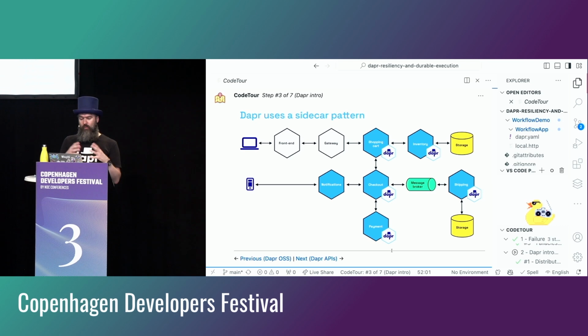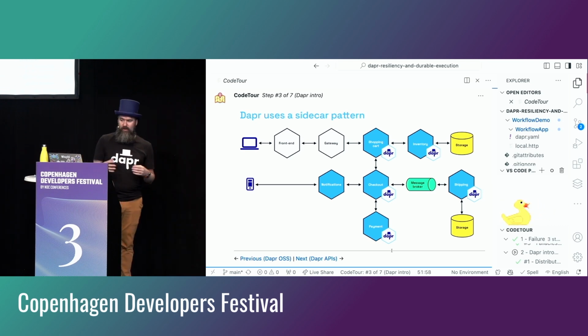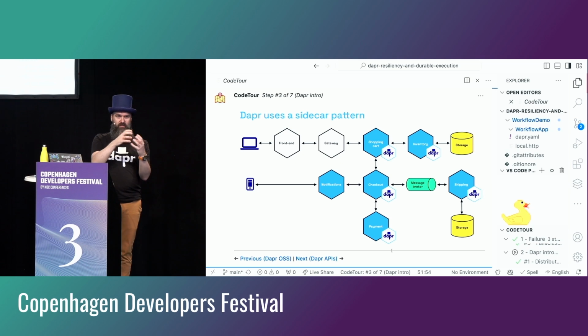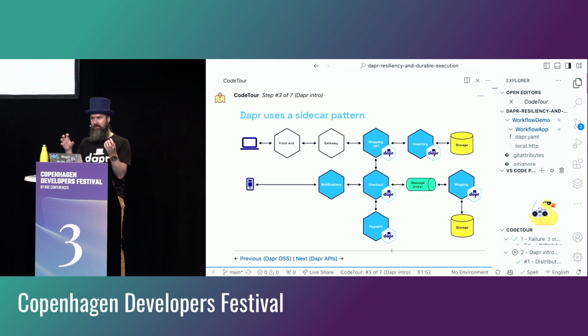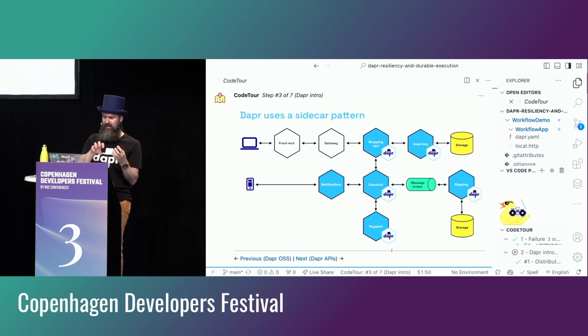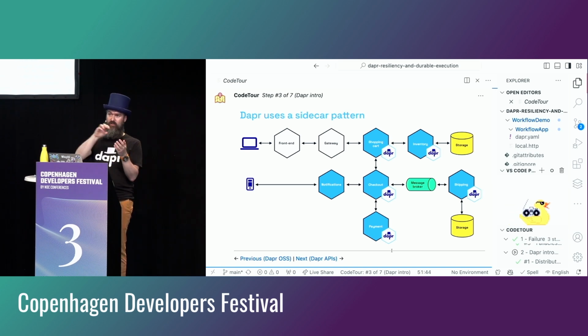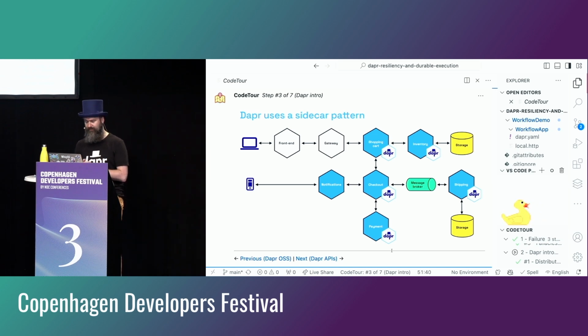So if you are running your workload with Dapr, Dapr uses a sidecar pattern. That means that next to your application, which runs in a process, there's another process, the sidecar process, and Dapr runs in that sidecar process. And Dapr takes care of all of the heavy lifting. All of the communication that happens between services and other resources goes through the Dapr sidecar. And that's great because Dapr has observability built in, and since all of the communication goes through the Dapr sidecar, you have good tracing insights there.